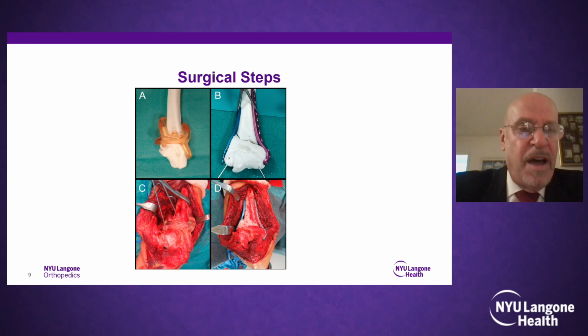This is a slide. On the upper left-hand corner is a picture of the cutting guide that they made in their pre-made model. On the bottom left is the exposed bone with the cutting jig on it, and you use K-wires to mount it before you do your osteotomy cut. On the upper right-hand corner, once you do your cut, you stabilize the fracture with K-wires, and then, in this case, double plating for a supracondylar humerus fracture.